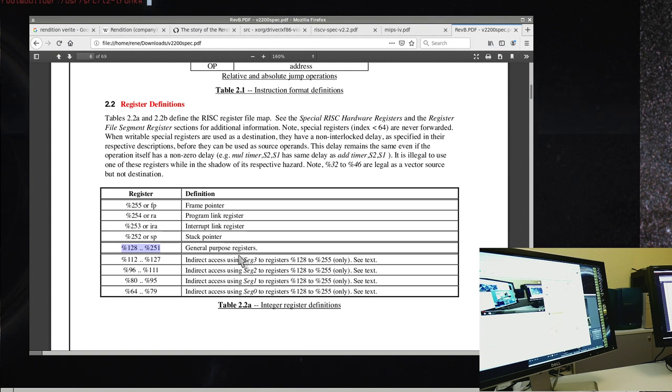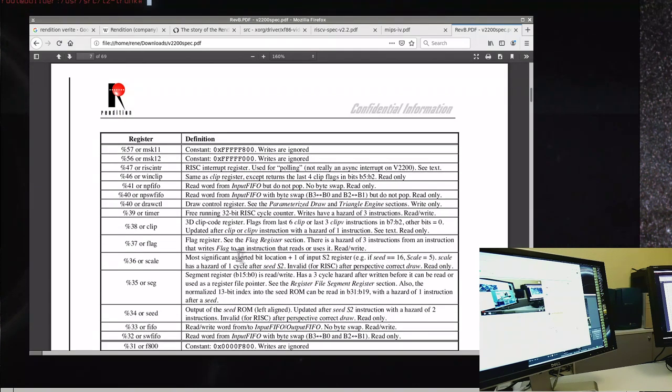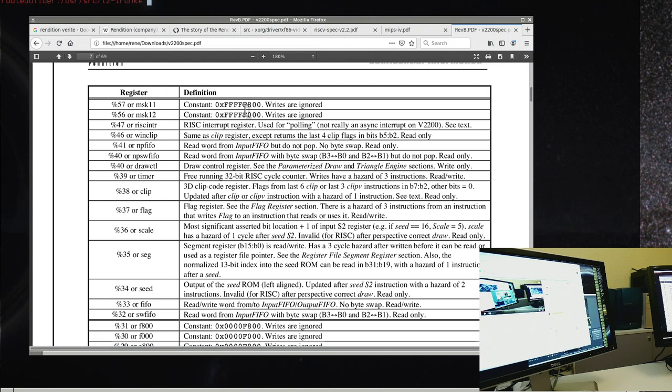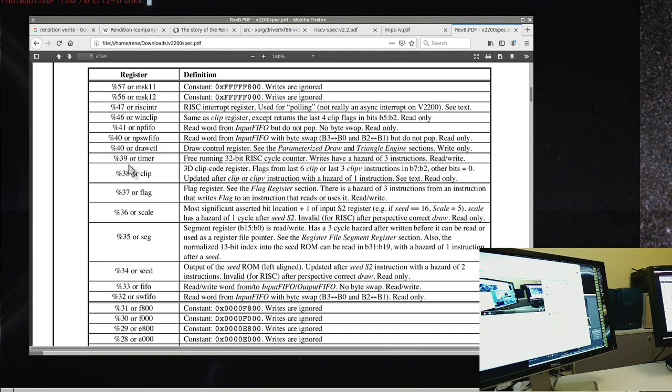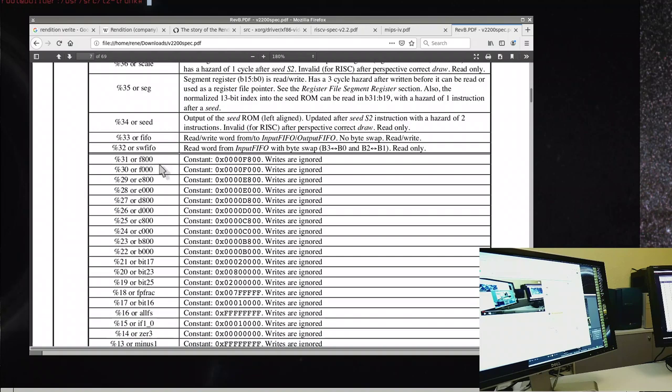This, of course, is only usable on a GPU, and it becomes stranger because you have seen that RISC processors usually have register 0 hardwired to 0. This GPU has many of these registers hardwired to fancy masks and constants, where writes are ignored. So you see 57 is a mask. So really many of those are a mask. Some even very special 3D clip code registers, CS38 for example. And then even way more constants.